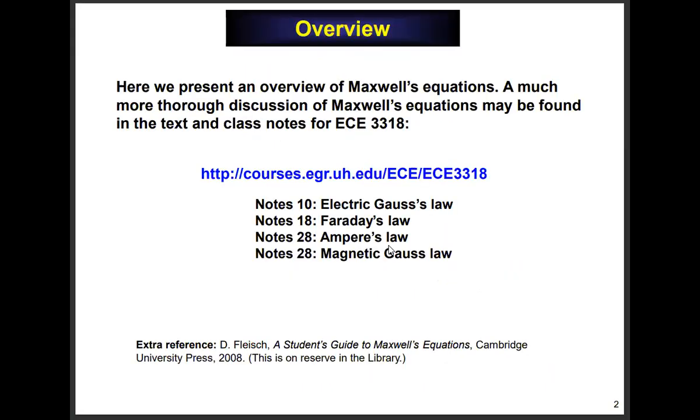Again, there's that same engineering course web server website, 3318. And here are some selected notes that talk in a lot more detail about each one of the four Maxwell equations. I'll go over it kind of quickly, what they mean and everything. But if you want to see a lot more detail, probably even more than in the books, look at the 3318 notes.